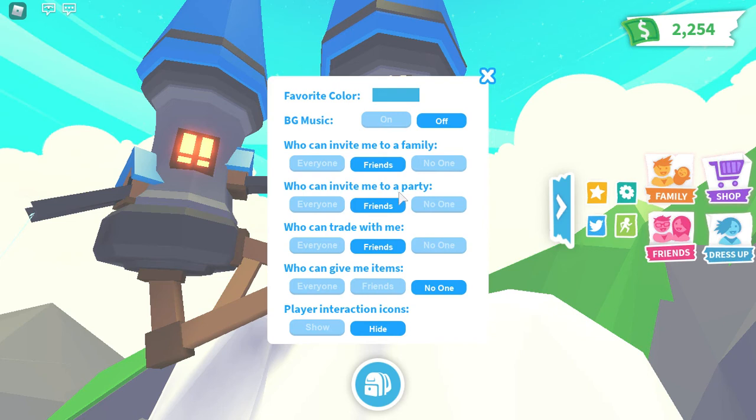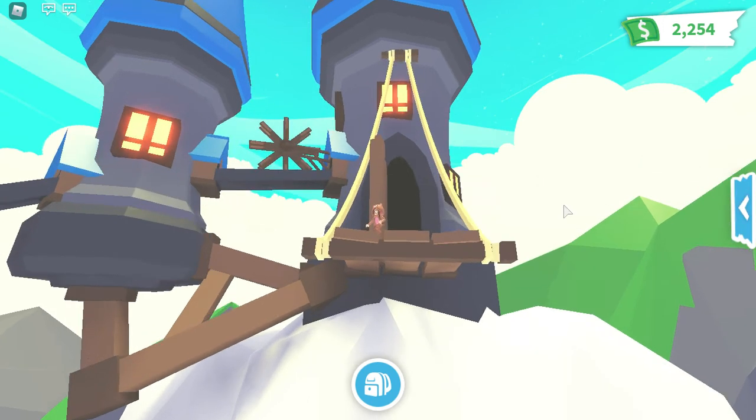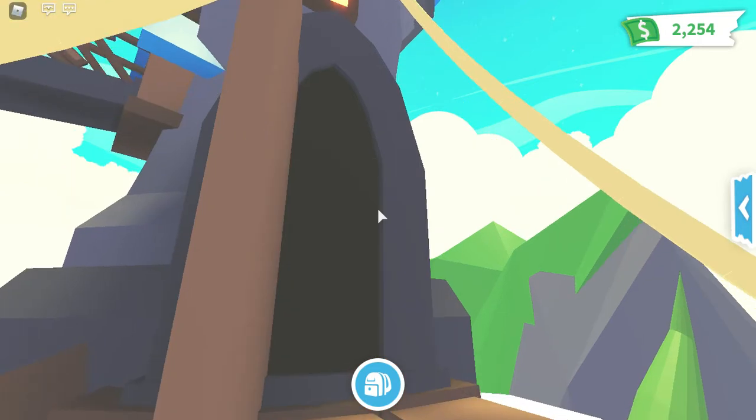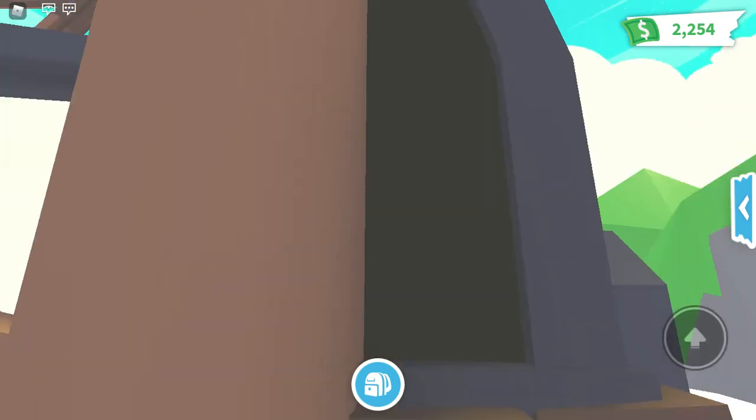You can invite me to a party, only friends. You know, I'm just gonna keep it on everyone for now. But you can invite me to a family, only friends, sadly. You can try with me, friends. Still friends. Okay, we're just friends. No singing, copyright, I forgot. Yeah, I have to fix that.